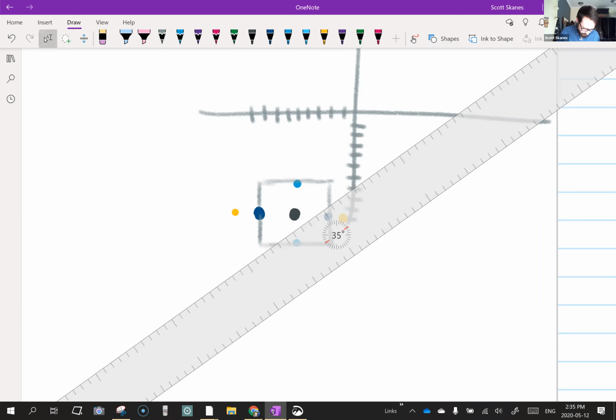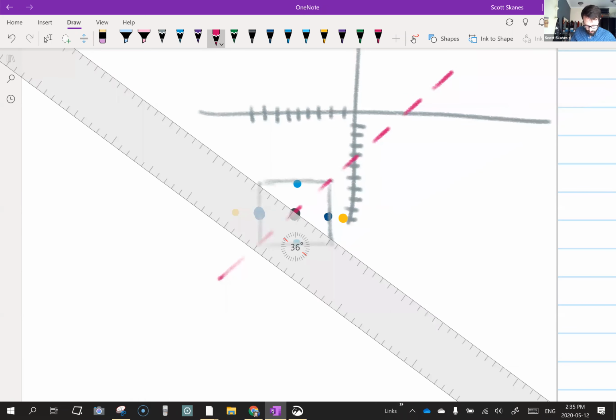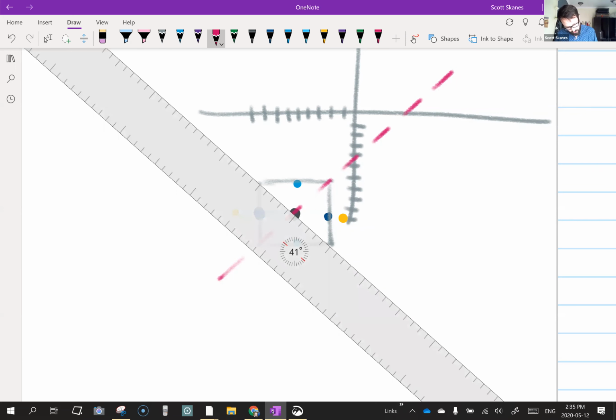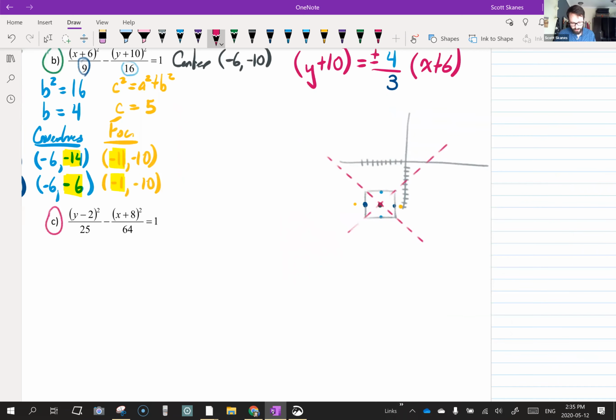So I can do this like this. Hopefully you have a ruler as well. I'm going to connect them. And then I'll go the other way. And I'll do my best, just like you can only do your best. Those are my asymptotes. And I'm almost done. I know this is different from the ellipse, but when we look back on it, really the drawing is the only main difference. Everything else is basically the same.